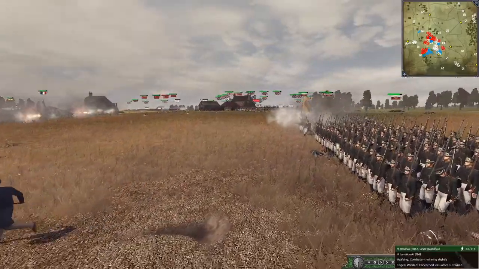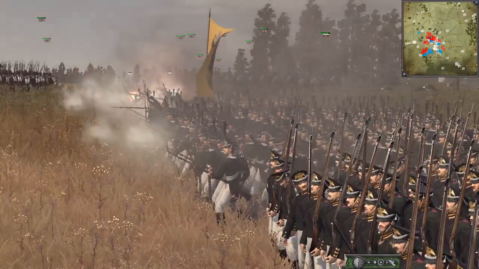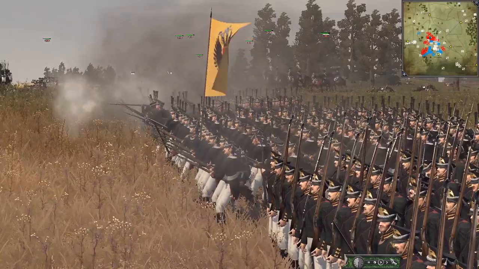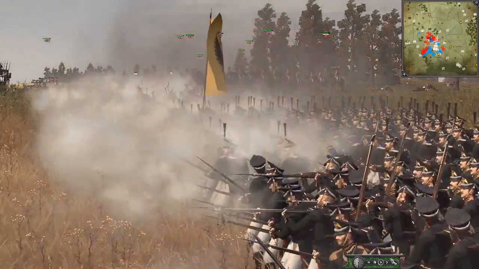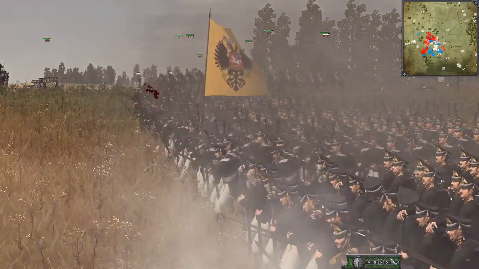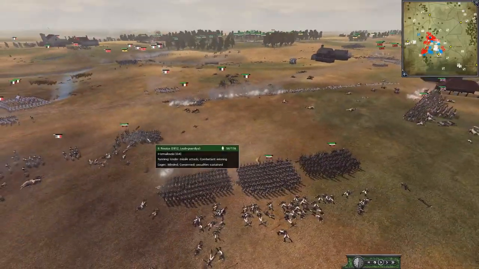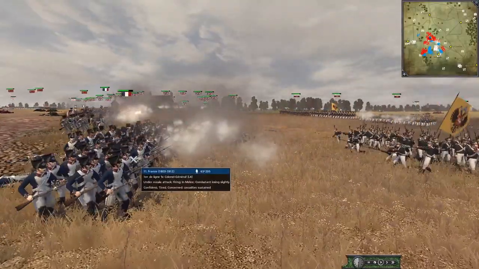Got the guards down here still doing their bit, looking glorious as ever. I remember someone was saying that they wanted to see a lot more of the Russian guards in action. And here you go. You get to see the Russian guards in action today. Looking fabulous as always. I love their flag, but here you go. Looks like they're going to do what they do best. Russian guards going to go in for a charge.